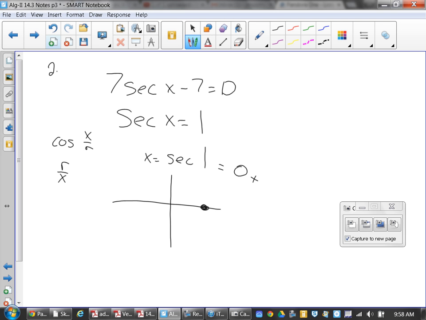Plus 2 pi n. If you wrote 2 pi r, do you think I'm going to yell at you? No. It could just be a half. It's a variable. It's kind of like a half n, half r right there, right?